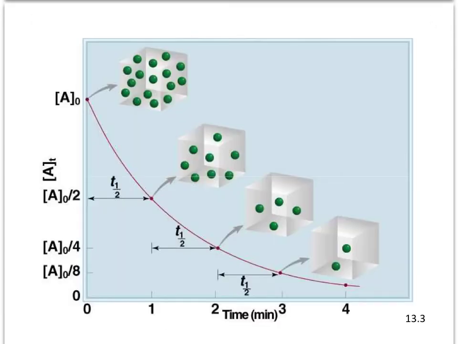Here's another little pictorial. This is showing the concentration versus time. Initially we started out with a bunch, and then after a certain amount of time we were left with half of what we started with. And then after another same amount of time, and this one does it in minutes, after 1 minute, half of it had decayed or half of it had reacted. After another minute, half of that had reacted, so a quarter of the initial amount. And after another minute, half again. And then after another minute, we would be down to 1. Then after another minute, we would be down to 0.